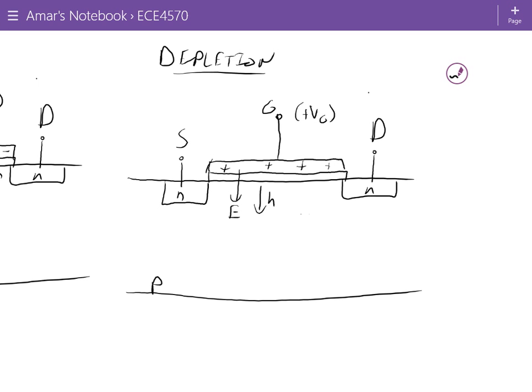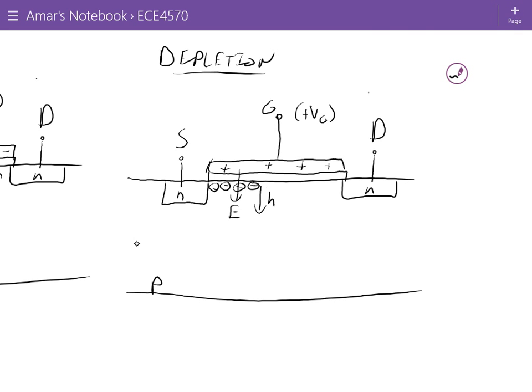So if you have a p-type semiconductor and you remove all the holes, what are you left with? Remember with p-n junctions, what happens when the holes left the p side and traveled over to the n side? It left the negatively charged ions. What was that called when you leave behind the negatively charged ions? It's called the depletion region, right? That area is depleted of the majority carriers, and what you're left with is those immobile ions. So we can draw in those immobile ions like this.